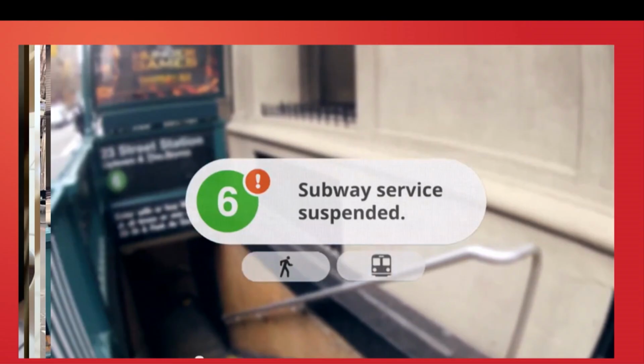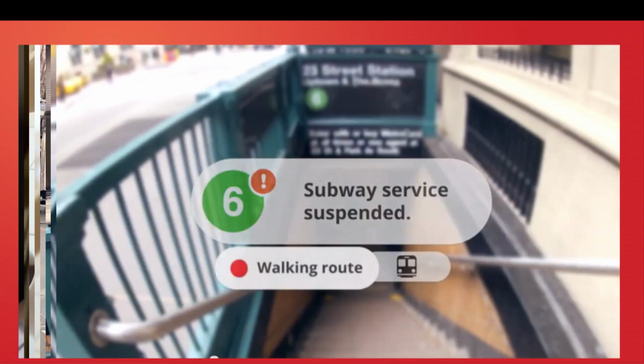And what can you do? Well, he gets a message: you've got a walking route. You're going to walk to work. And what is this person thinking? Wow, great experience? Maybe, but he's thinking, I'm going to be late for work. If they knew what subway line I'm taking to work, why didn't they tell me this when I was at home? And better yet, why not wake me up 20 minutes earlier? I'm going to be late for work.